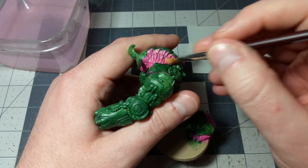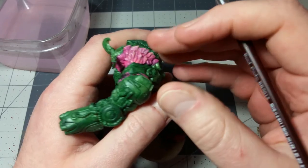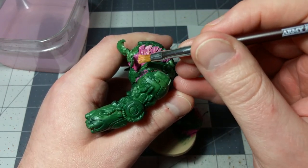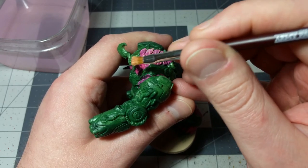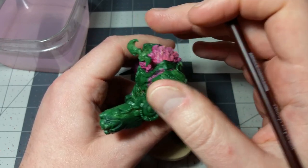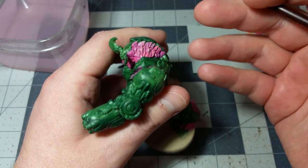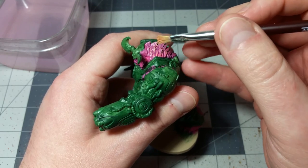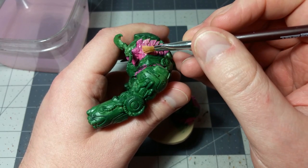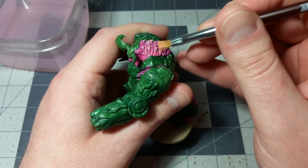I've mentioned this in previous videos, but I'll bring it up again. When you're dry brushing, if we look at the spine here, you want to do your brush strokes perpendicular to any of the indentations and all of the changes in depth from the miniature. In this particular case, there's really prominent muscle tissue that goes up to the spine coming from the shoulders like that.